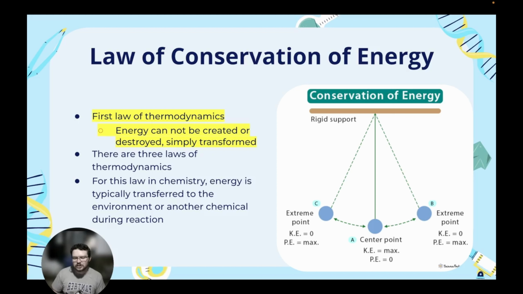So the question here is, are we creating that energy, or what happens to it? And what we know from science generally and from other researchers is that there is a fundamental law of the universe, and we call this the law of conservation of energy. And this is actually the first law of thermodynamics. It states that energy cannot be created or destroyed, it's simply transformed. Okay, so in chemistry, we talk about how energy is being transferred or transformed out of a reaction through an exothermic process, or into a reaction in an endothermic process from the environment or from another chemical in that reaction.